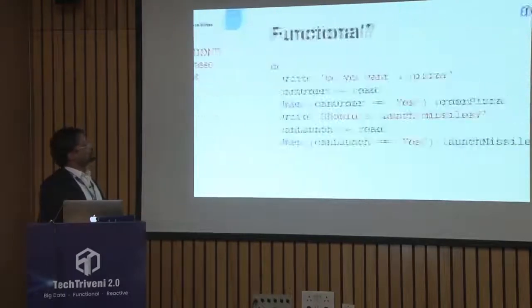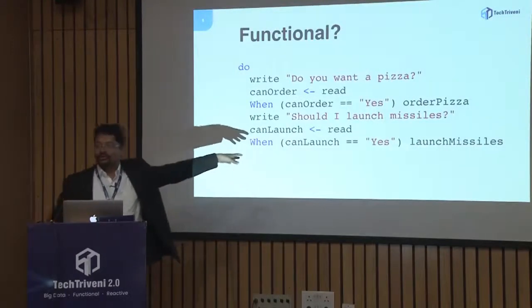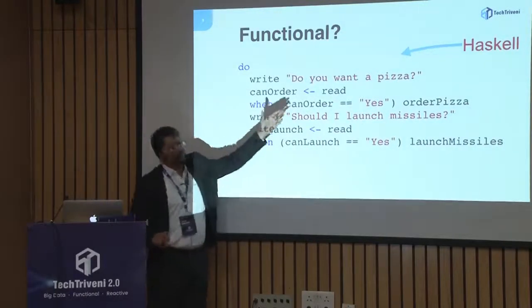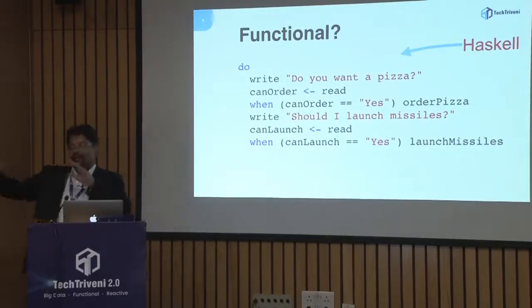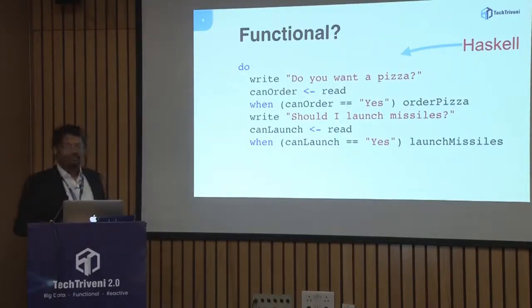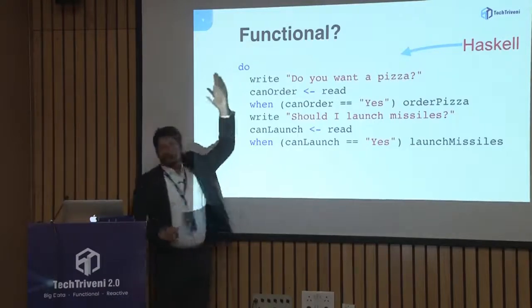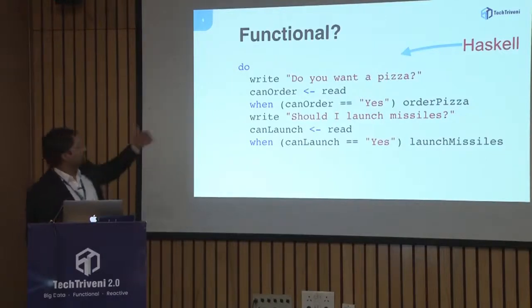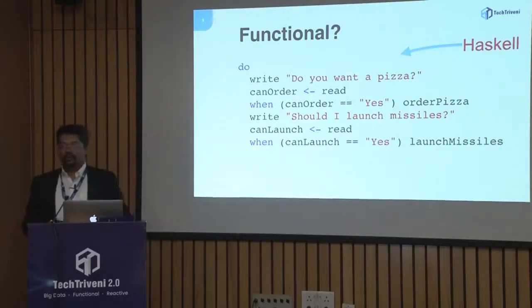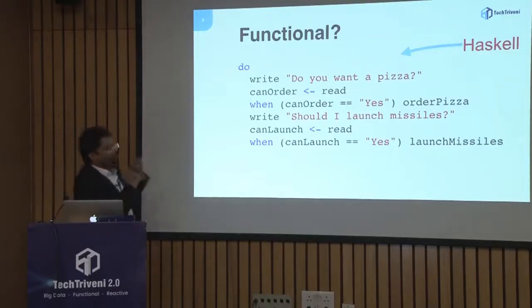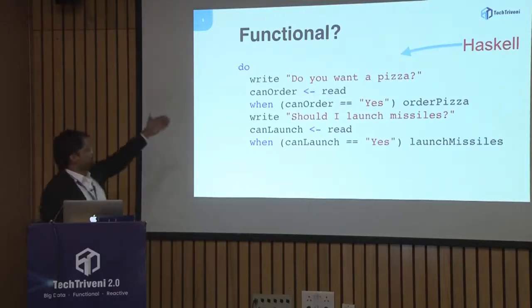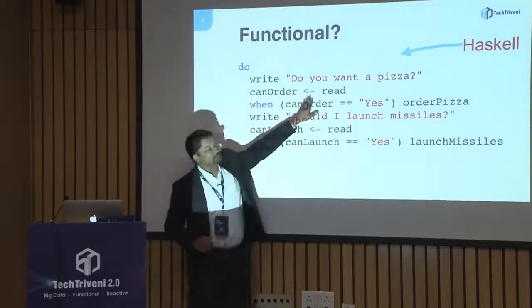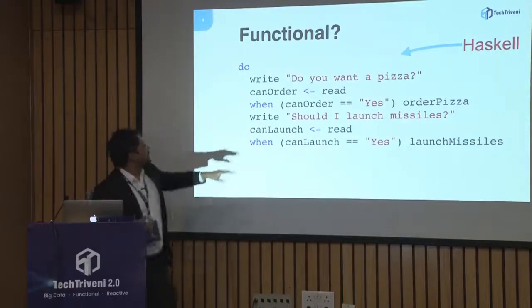Let's first see how this looks in functional programming. This is actually Haskell code. This is how you would write it. The functions write and read don't exist; they're called putStrLn and so on. I'm not going to talk about the details here, but this is how you would write it. You have something called do, which you can think of as a block of statements, and whenever you write do, these statements are executed in order. Order is significant. So this is how you would do imperative programming in Haskell. This is pretty simple, right? Some details about the syntax here: when you have this backward-looking arrow, that means that you're assigning to a variable.